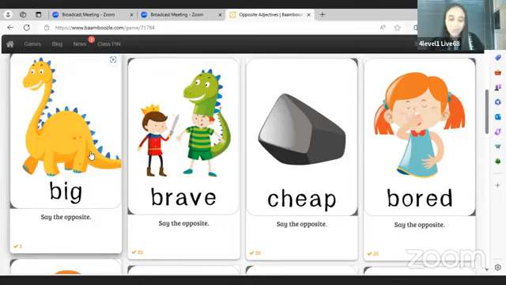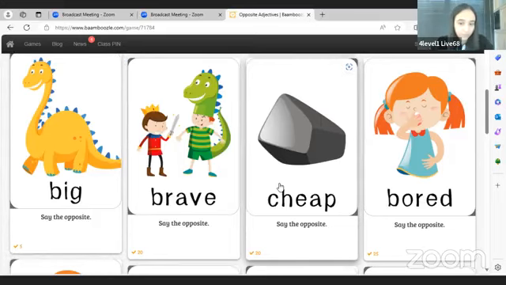And of course, the person who got it right and who wins for this round is Hiba. Thank you, ya Hiba. Amazing. The opposite of the word brave is afraid, like we saw in the first pictures. Can you now guess the opposite of the word cheap? What is the opposite of the word cheap?